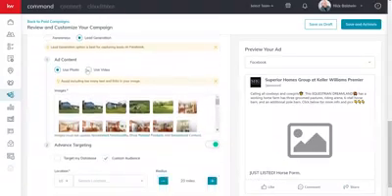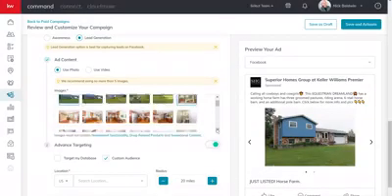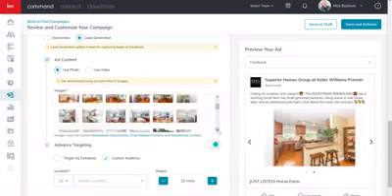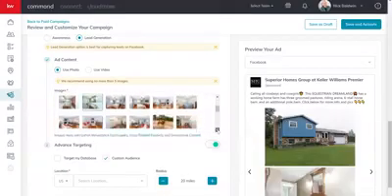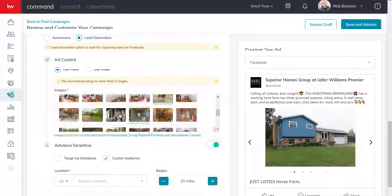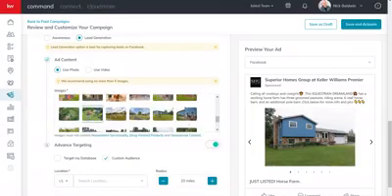And if you want to use a video, you can, but then you have to upload it. But to make this easier, I'm just going to use the photos. Choose the front of the house. I can do the kitchen. You can see the photos are scrolling because it's going to be a carousel ad. Do the bathroom. There's a horse. There's a barn. And I think we do an aerial view.